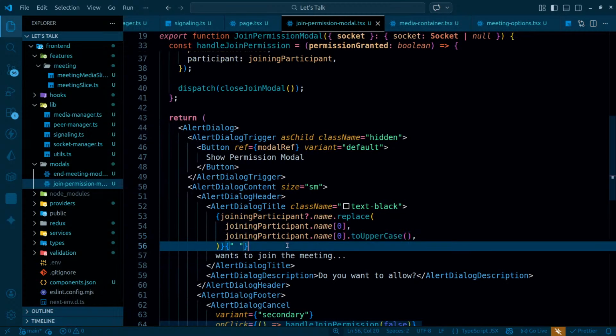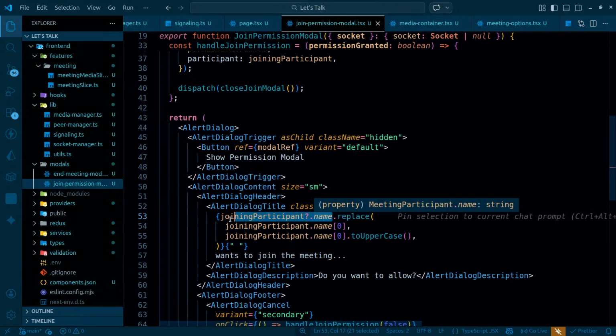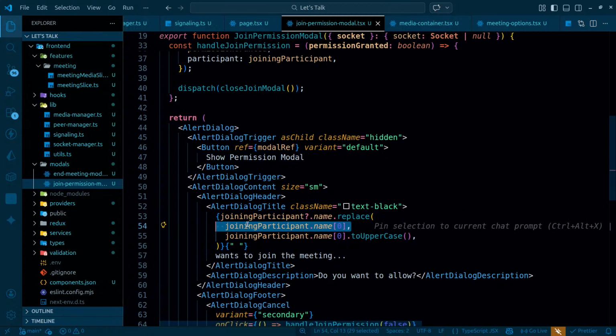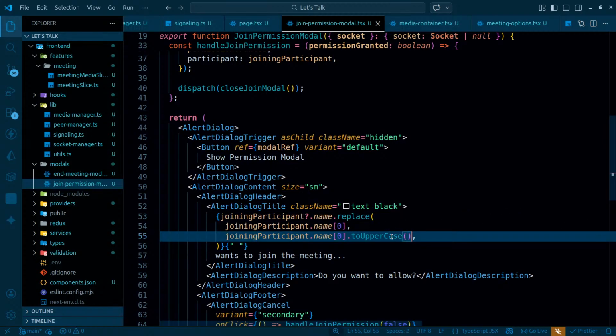So this is how it's gonna be done. Let's see whether it even works or not. So I'm getting the main name, then getting the first character, and replacing the first character with the uppercase.